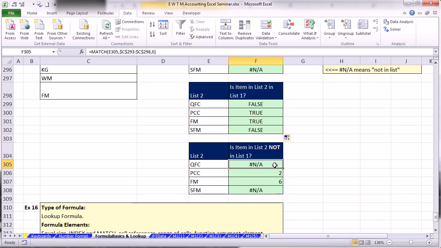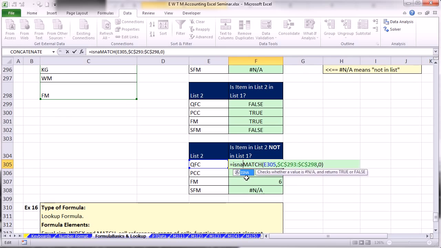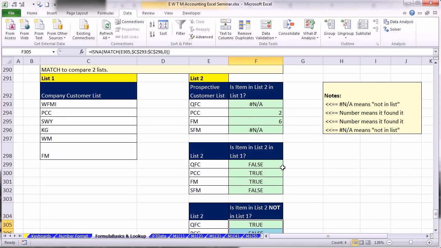If you're interested in the NAs, which if you had a customer list, these are the people I still want to call. In that case, an NA is good. And sure enough, is there an ISNA? You betcha. And then Control Enter and double click send it down. So very important concept of comparing two lists. The match function can do it. ISNUMBER can help, and so can ISNA.